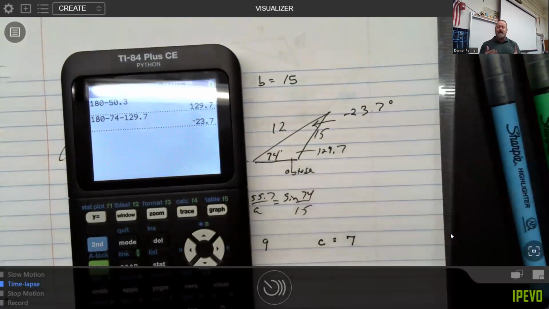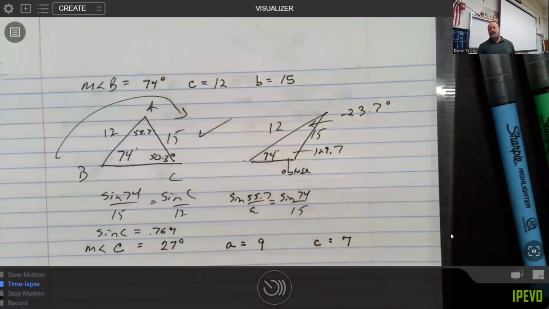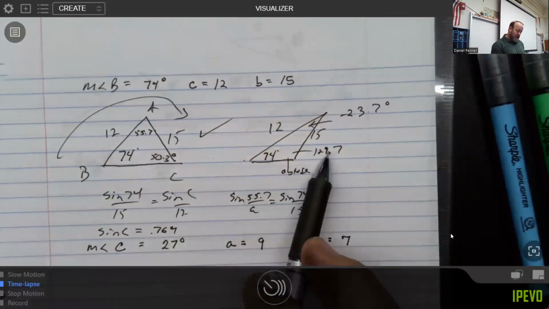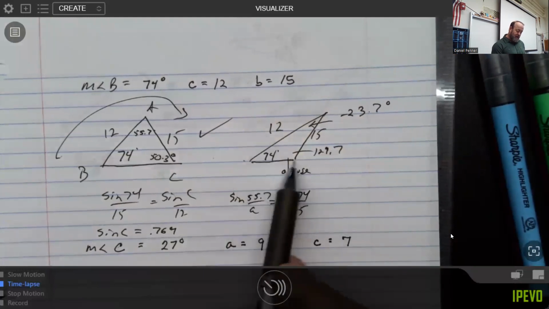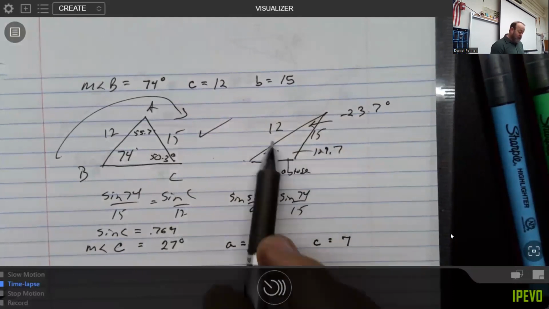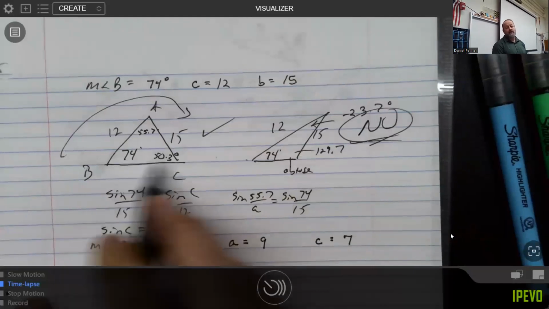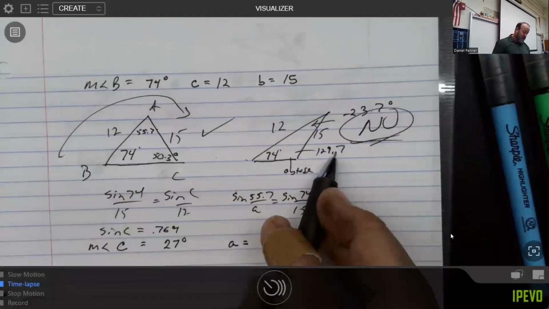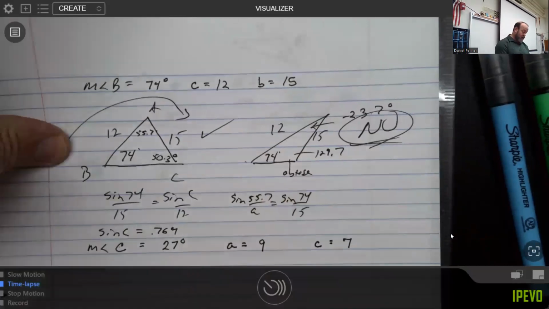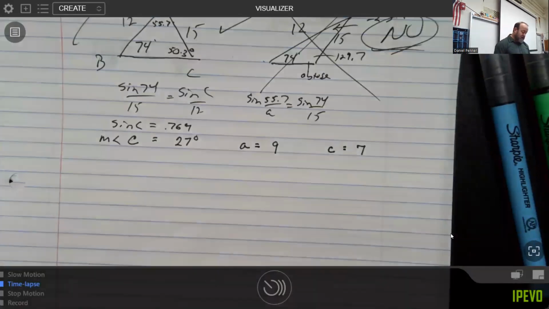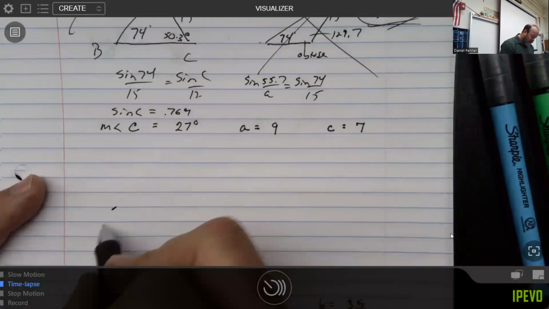But that doesn't make sense. You can't have a triangle with a negative angle. That triangle can't exist. We already said it can't exist because the smaller angle must be opposite a smaller side. So there's no way that this big, crazy large angle, 129 degrees, can be opposite a side bigger than 15, and it's not. So this is a bad triangle. So the first triangle existed, and the second triangle fails. So there was only one triangle to start with, and we could just reject all of this and say it can't exist.